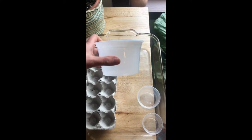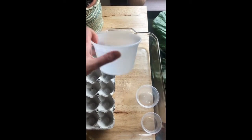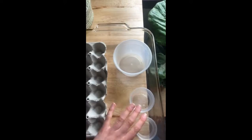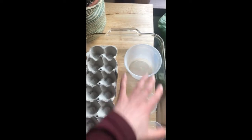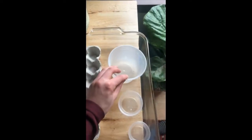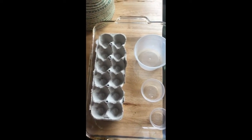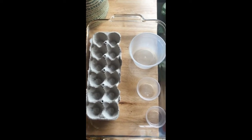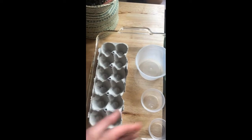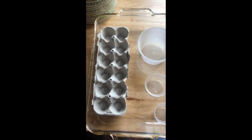They're also nice and deep, and so if you're doing something like a tomato or a pepper where you want a much deeper root system, something like this would work well. Just keep in mind that with any plastic or non-permeable material, you want to poke holes in the bottom just to make sure you get good drainage. And I see things like this as a really great opportunity just to do a little science experiment at home. Might not turn out perfectly, but you can compare systems, see what works the best, especially could be good if you're doing this with kids.